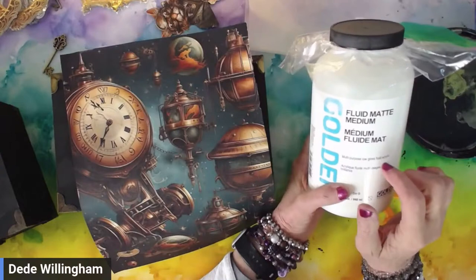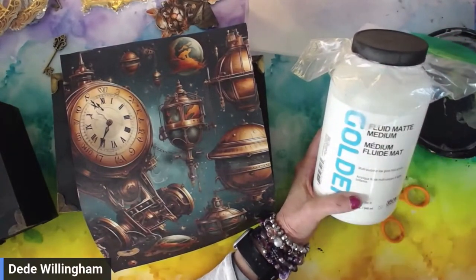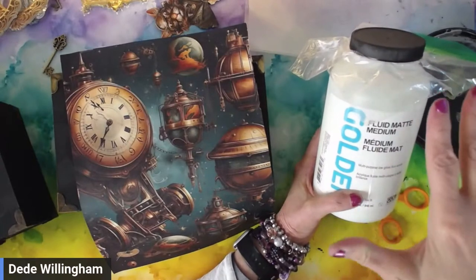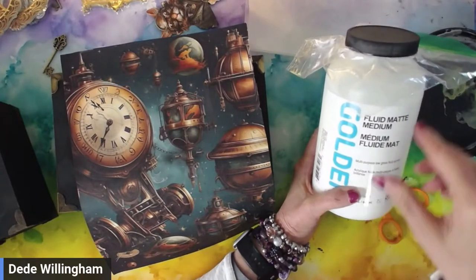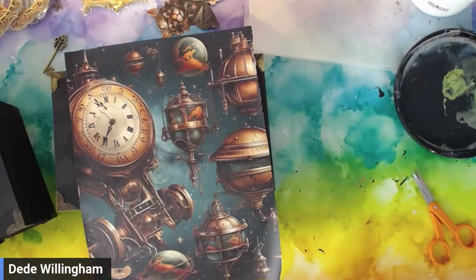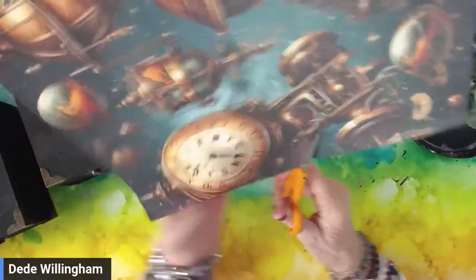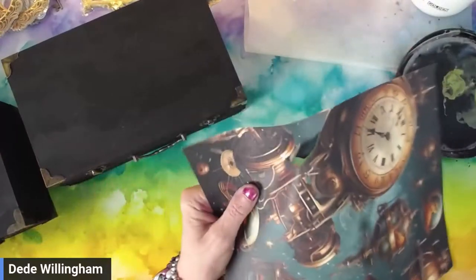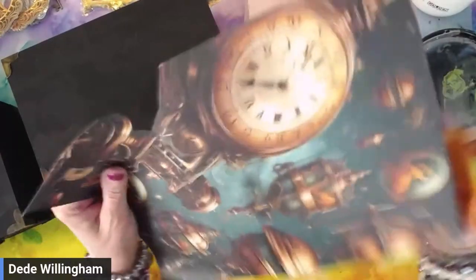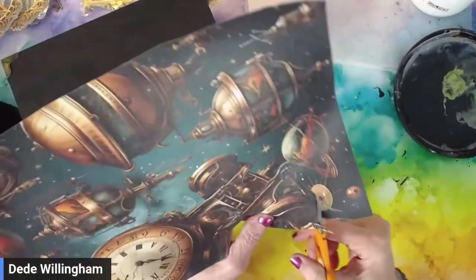I still have to get a new Dawn dish soap bottle emptied. I haven't emptied it out yet to put my matte medium in, because the other one just got so crusty and rusty and it wasn't pouring any longer. So let's see here. All right, so let's just start here and see how we're gonna do this. And I'll probably do pieces. I'll cut different parts and pieces. So we'll just see how this goes.